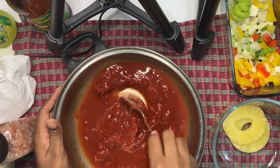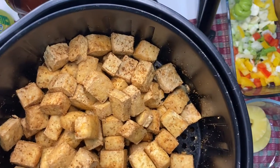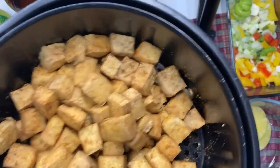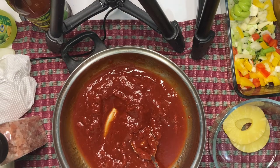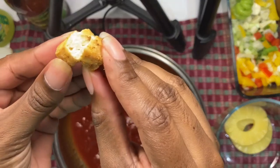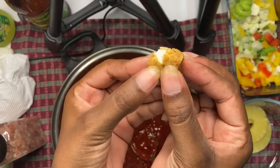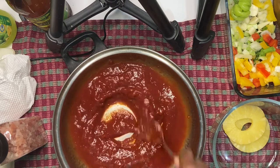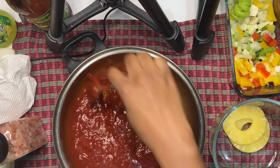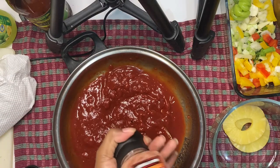This recipe does call for some soya sauce. Look at it, crispy and nice. Whoa, hot. Look at that niceness. Ooh, I wish you could see the steam coming out of it. It's delicious. And hot. Because the sauce helps to bring the flavors together.